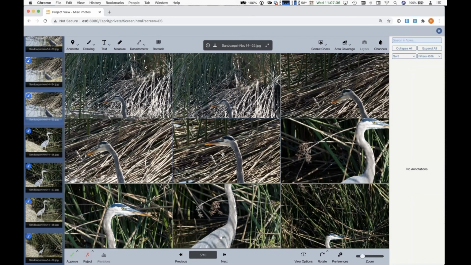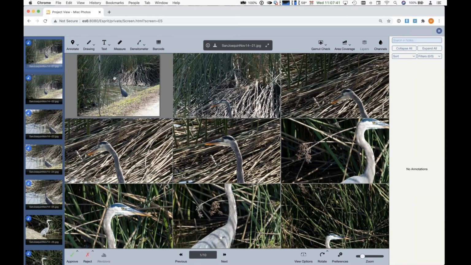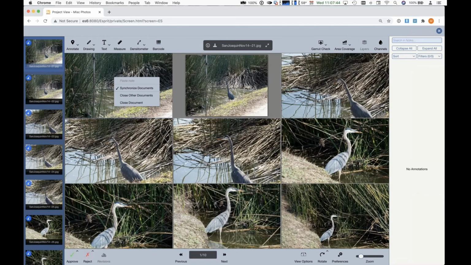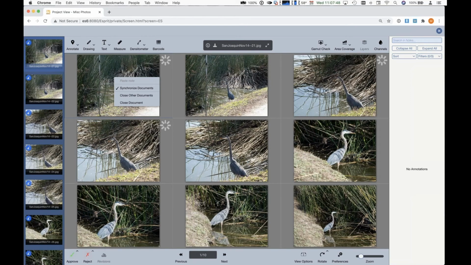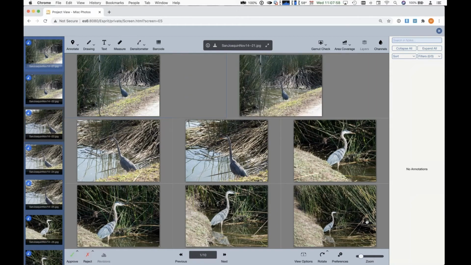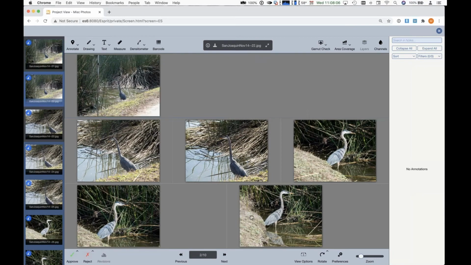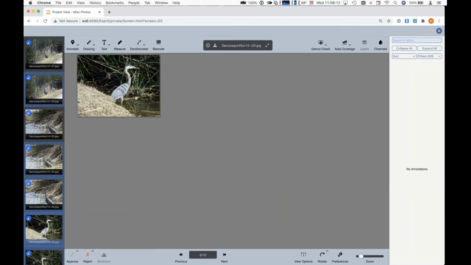Now, in terms of how you can work with all these images at once and have them make sense, the way I look at this is you're probably trying to pick 1 or 2 files. So maybe you go, I don't like that guy. So you can start putting them away, and he's no good. And maybe after you've sorted through them all, you could do what you saw me do earlier. Maybe you say, yeah, he's my guy. So you can just say, close everyone else. And now that's the file that I want to work with.